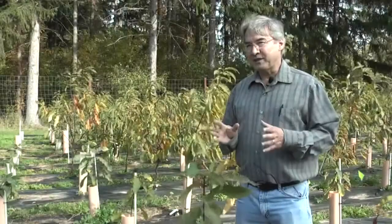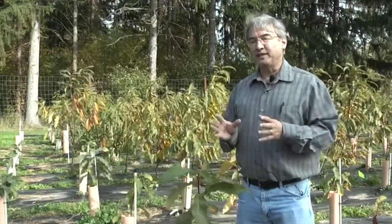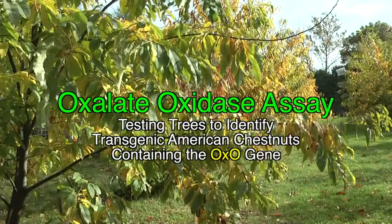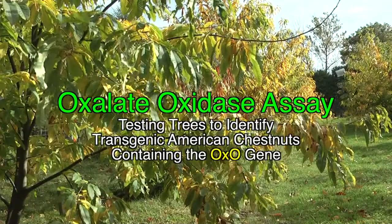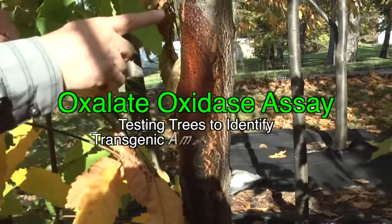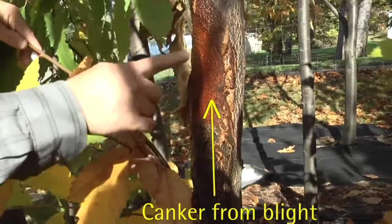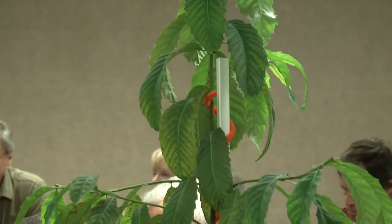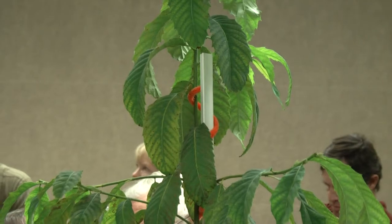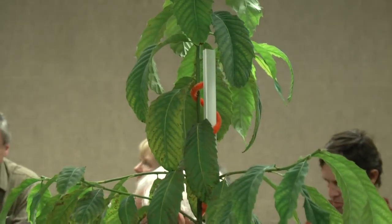The really neat thing about the enzyme that we put into this tree is it is one that people eat all the time. It's called oxalate oxidase, and it sounds kind of strange, but it actually comes from wheat. The neat thing about this enzyme is that it detoxifies an acid that the fungus that attacks the tree makes. So today we're doing an oxalate oxidase assay, which will help determine whether or not a tree specifically is a transgenic tree, one of our transgenic trees.